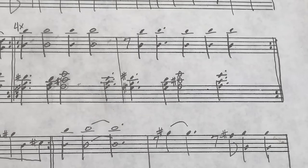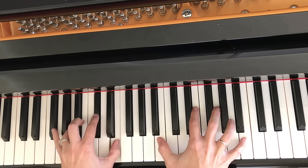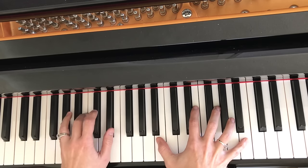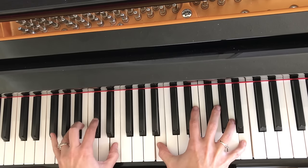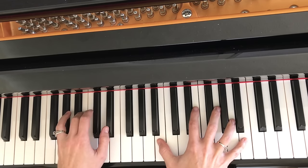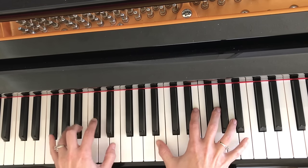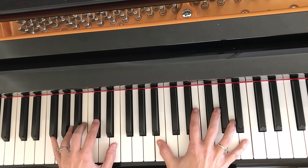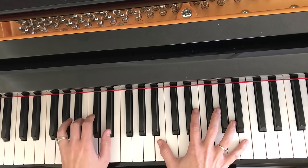Why don't we look at the keyboard? Let's just look at that first bar. 2, 3, 4, 5, 6. Again, 4, 5, 6. It's tricky, but if you break it apart like I taught you with your eighth notes and do it slowly, you'll get it. Let's look at that next bar.